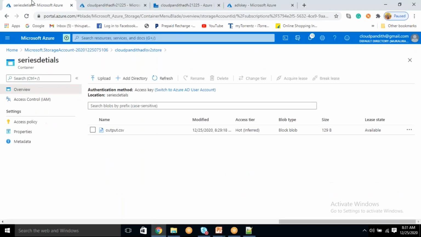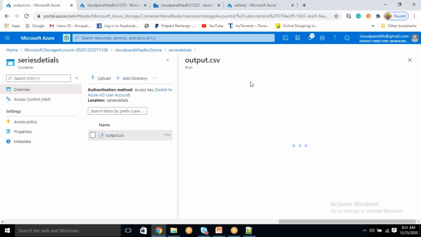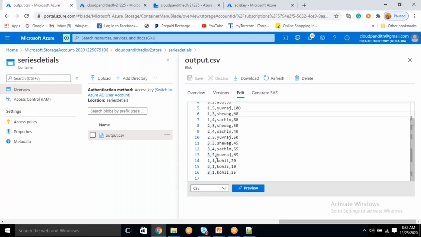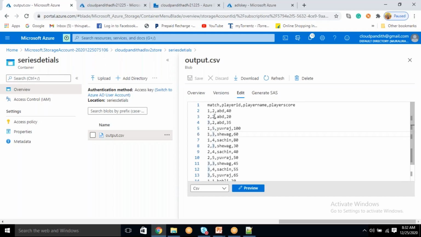So the pipeline is succeeded. Now come here, refresh this. So this is the output.csv file. If you go to edit, you'll see data. What is this? 1, 2, 3, 2, 2, 2. One, two, three, again one.